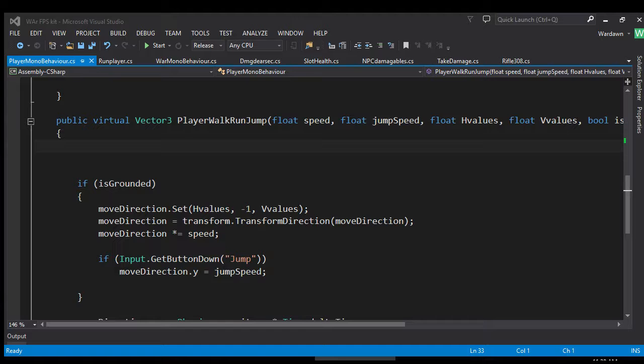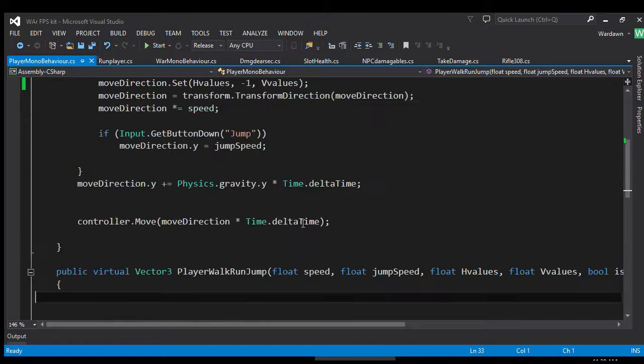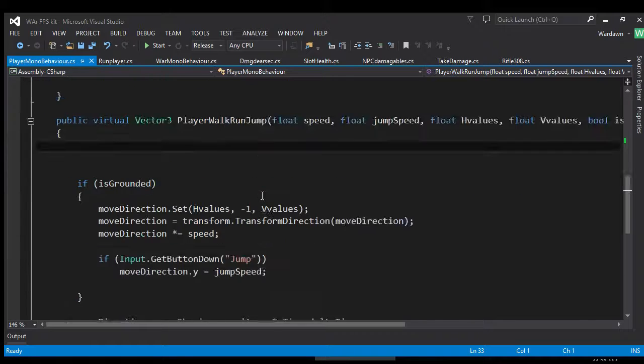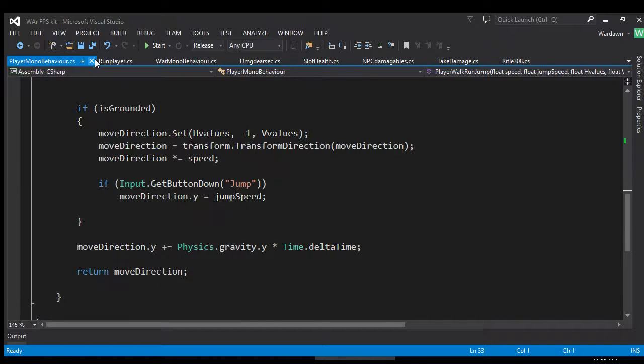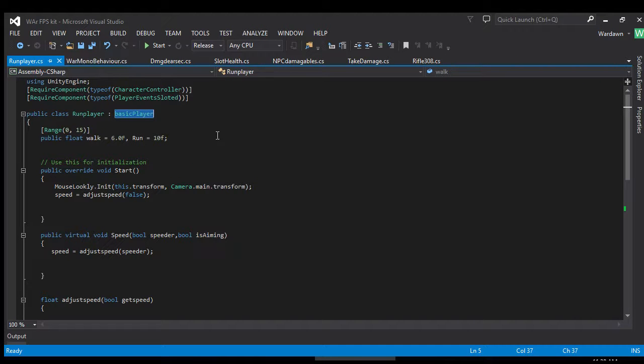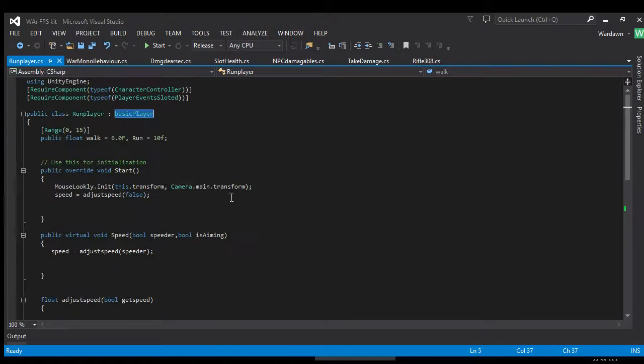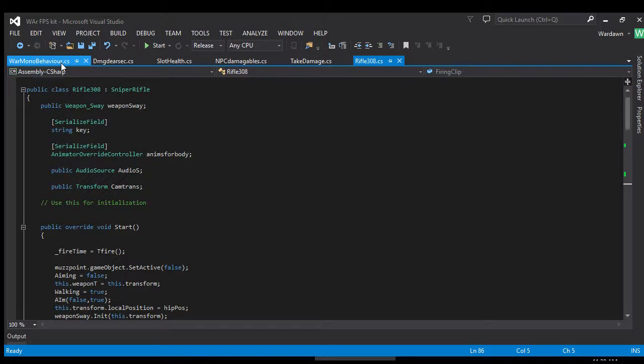Let's see how far we made it. We've got another 10 minutes at least. We talked about that, so we can get around that script. And this one hasn't changed, so running. Should I talk about the weapon? Actually, no. Here's what we're going to do.